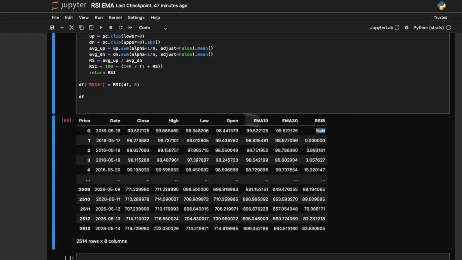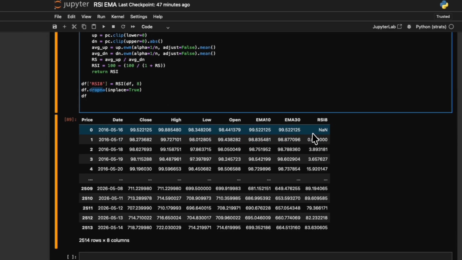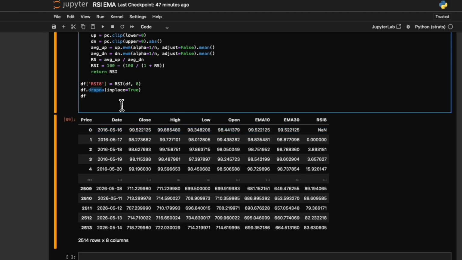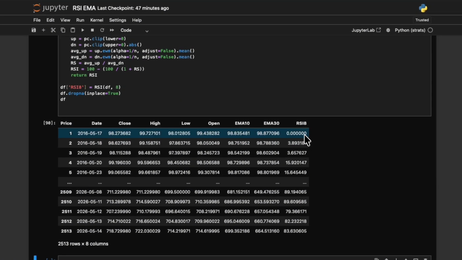I'm going to get rid of that NaN value here. Okay, so all that's happening there is we're dropping any not a number value, NA value, and doing it within the existing data frame. So there we go. So now we have values for each, and our data is ready to go.